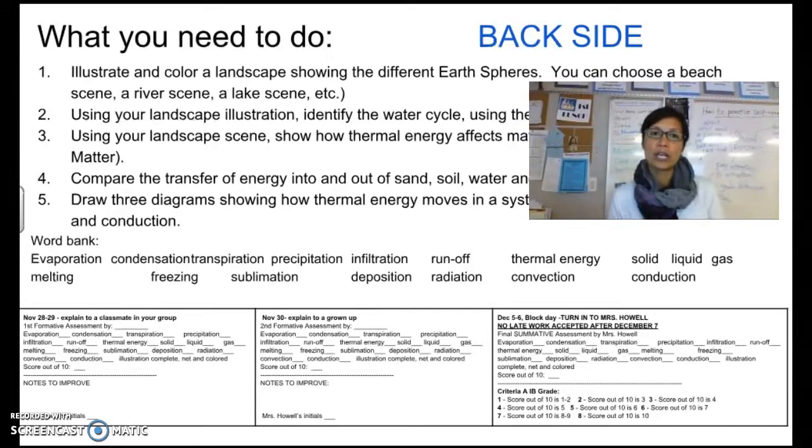Along with their illustration, they are to have captions within their pictograph using the word bank. So these are the words that they are to use in their pictograph. Underneath that at the bottom are the dates when I'm doing formative assessment. So on block day next week, they are to explain to a classmate, and then their classmate is to check off what they have covered successfully and then write down how they can improve that. And then on Friday, I'm going to check if they have explained it to a grown-up.